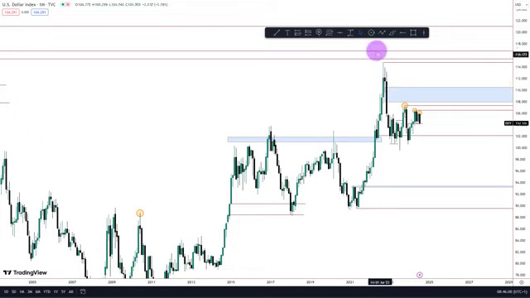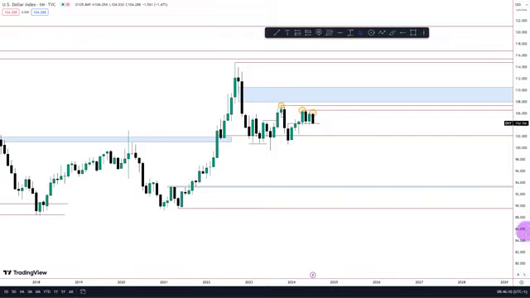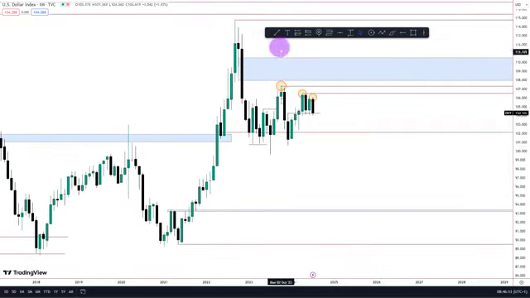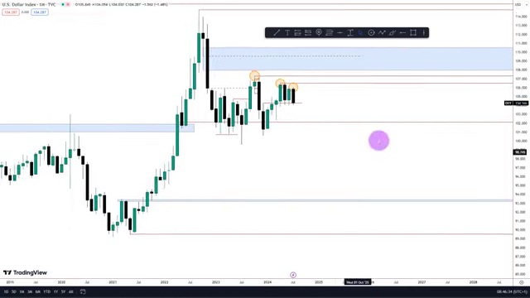So price now gave us a displacement lower and created a sell side imbalance, buy side inefficiency that the institutions traded into right above this level here. The institutions traded into that level to rebalance that inefficiency. Remember, rebalancing of inefficiency doesn't necessarily mean that the gap has to be closed completely. The gap doesn't have to be closed completely for an inefficiency to be rebalanced. So price traded into that level. Then what do we see?